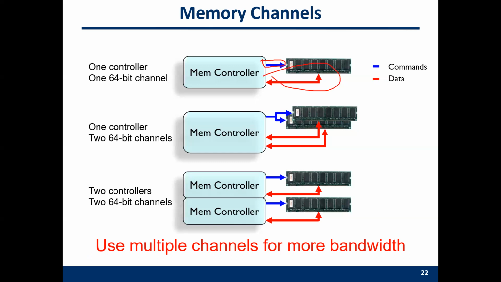The memory controller tends to read some consecutive data. So maybe one command will trigger 8 consecutive bursts like this. Sometimes if you have 2 DIMMs, they can share the same channel, the same memory controller. But again, each DIMM is one channel. So 2 channels share one memory controller. And eventually, if you have a really high-end CPU, then the CPU will allocate a single memory controller to each DRAM channel.